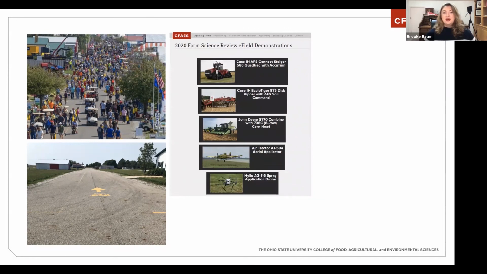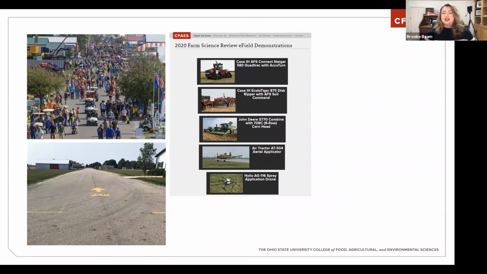If you wanted to see something up close on these different pieces of equipment, we had these cameras mounted all over them. So you can see different parts of the tractors. You can ride along in the cab. If you want to see something more up close on the implement that it's pulling, there's a variety of different views that you can see. So this also allows us to get an up close look at performance so that you're able to see things in greater detail than you would in person.